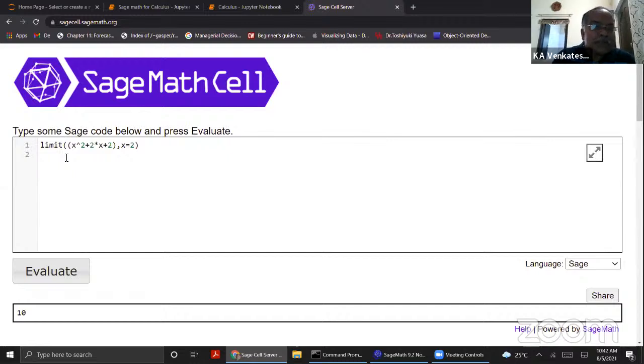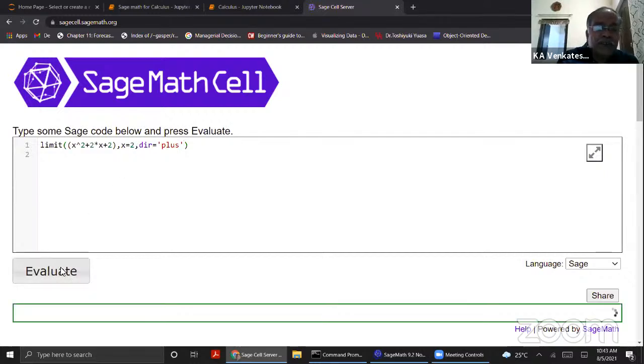So it also looks simple: limit x square plus 2 star x. The problem is, why should I do this directly? I can substitute and get the value. Why should I use code? Yes, obviously it is not required. But when you want to take the left limit and right limit, suppose I want 2 plus. So what is 2 plus, in the sense it is? How to define 2 plus? I'll just change this one line, direction equal to plus.